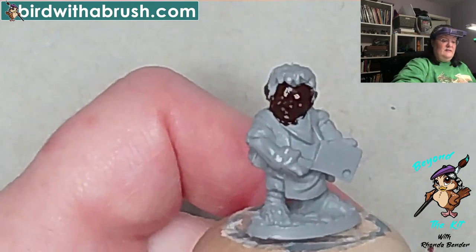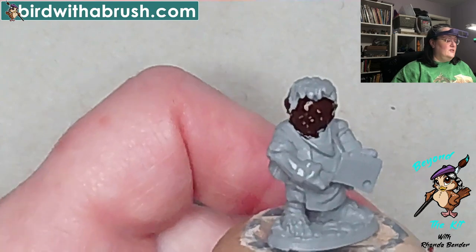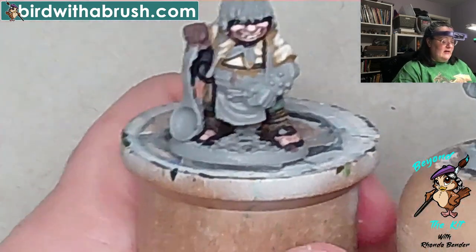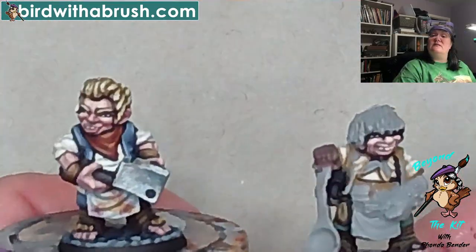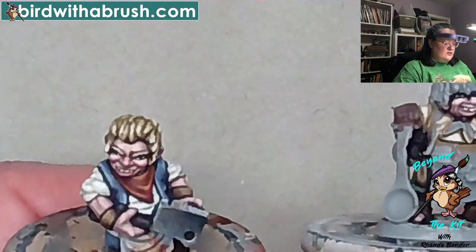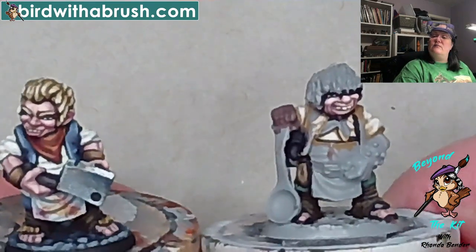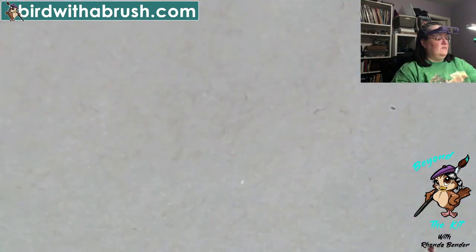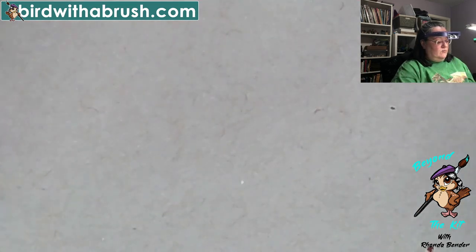So then I ordered another pack, and then hilariously, it didn't have Chop and Grub. It just had Chop and Chop. So I ended up with three Chops, but I am now working on the other halfling brother as well. So I finally finished this guy. He's still on here in case I add some weathering or something else to make him go with his brother, but I have started on Grub finally. And then the other thing I'm working on right now I can't show, so I won't.